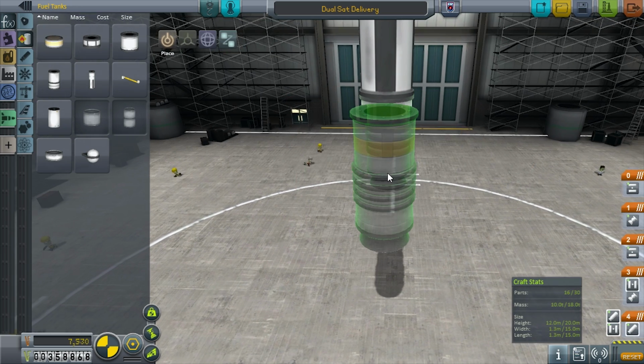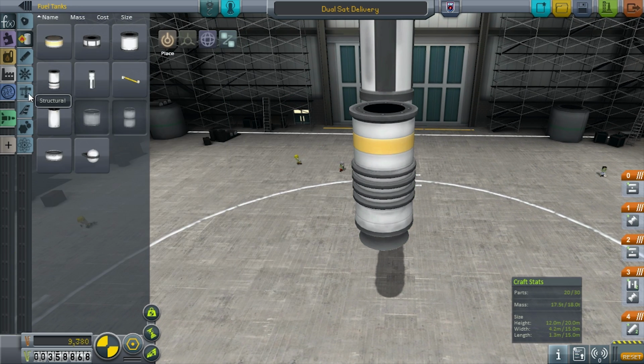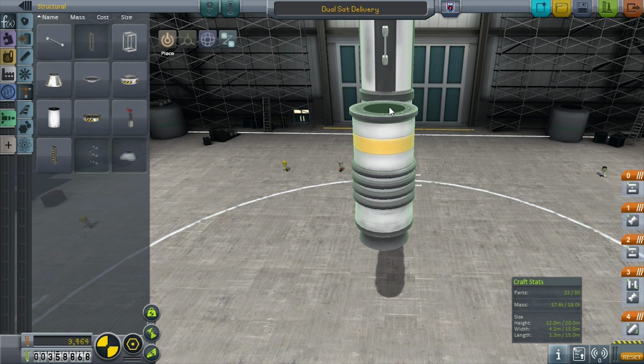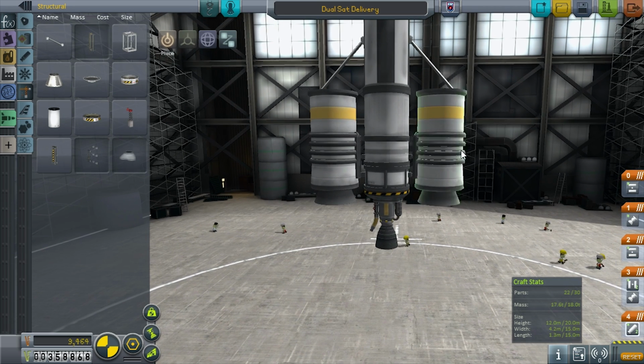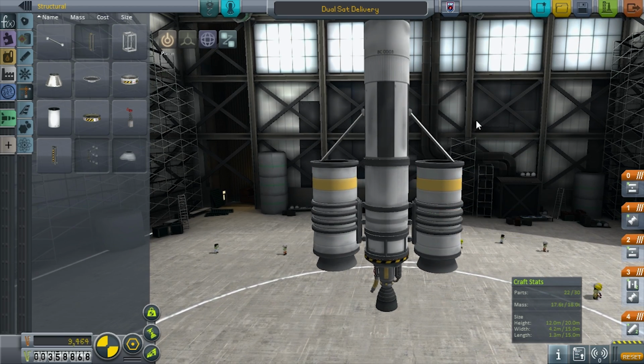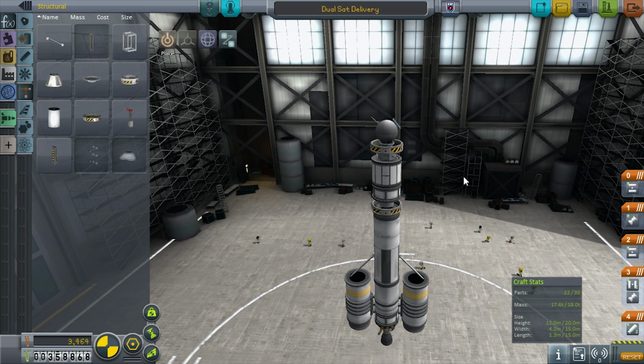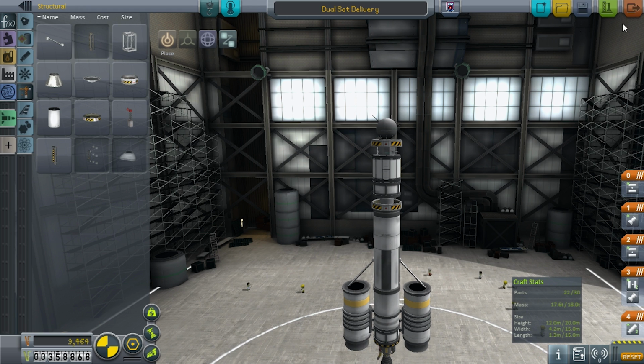This is just to try and keep my life as sane as possible later. We'll put some struts on so that I'm not fighting torque. And we will lower thrust here to 70. There we go. Okay. So we have our satellite delivery pod. Seems reasonable enough. To the moon!